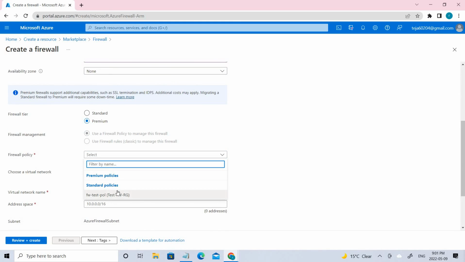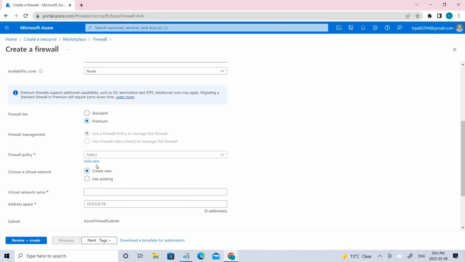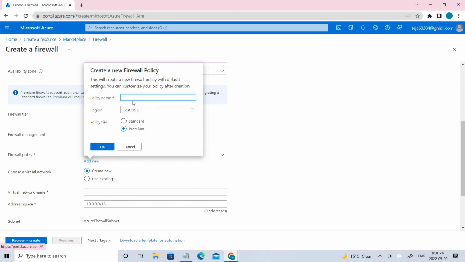And coming to Azure firewall policy, this is the one that we have created, but in this case we'll be creating a new one and giving it a name. So the firewall policy that we have given is this one, and just click create. It will be the standard, and just click create.